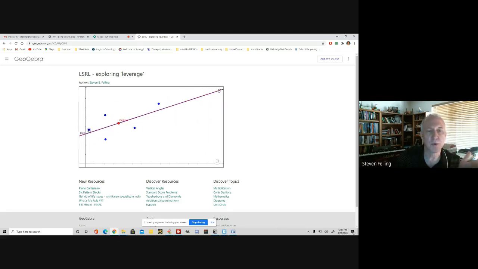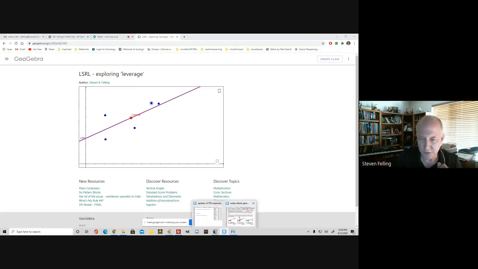So what happens when points are outliers in two-dimensional data like this is that if they're far enough away from the centroid horizontally, so they have what we call leverage, this distance this way, then they will tend to pull the LSRL to themselves, okay? The same thing over here. They'll tend to pull the LSRL to themselves. The farther away they are horizontally from the centroid, the bigger effect they have, okay? So we can summarize that with these graphs here.